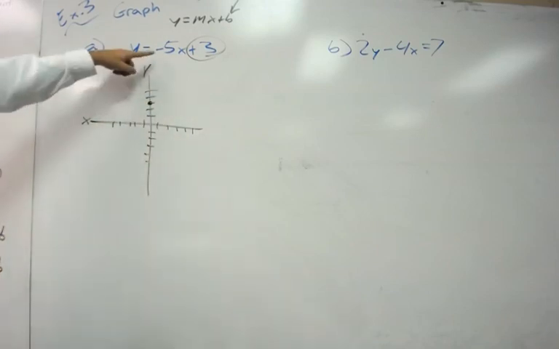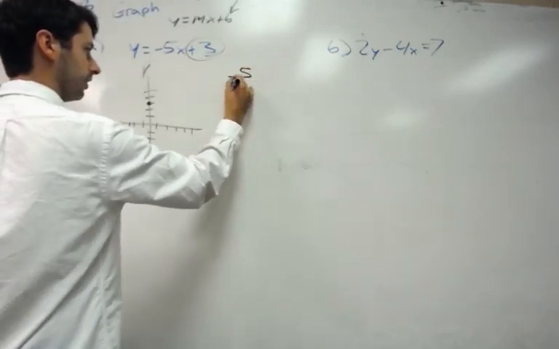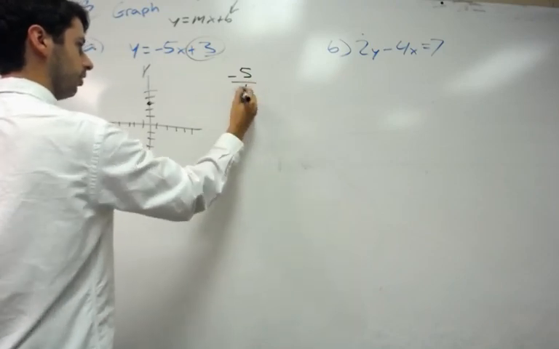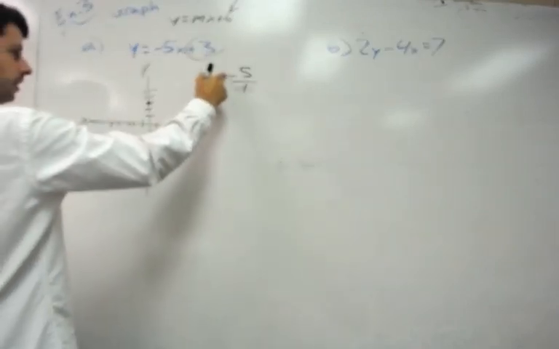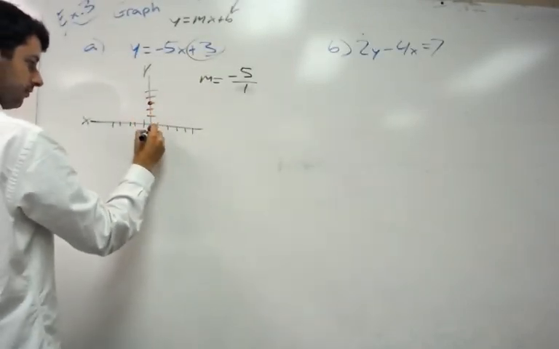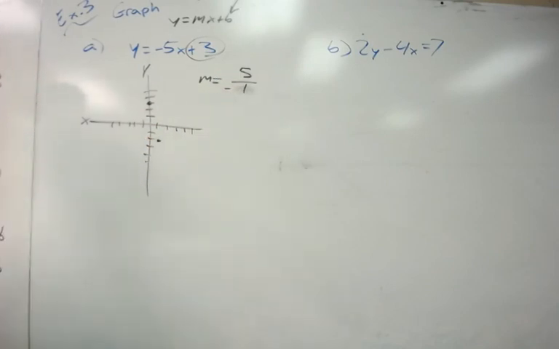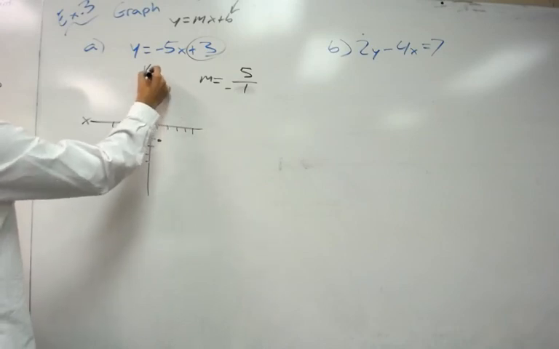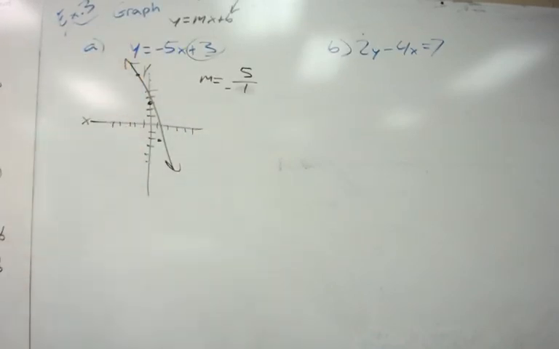And then you do a slope. We know our slope is -5. Now it doesn't look like a fraction, but -5, we can call that -5 over 1 equals m. So rise over run, we can go down 5, 1, 2, 3, 4, 5, and then over 1. Or we could imagine this negative sign being there, going up 5, 1, 2, 3, 4, 5, and then to the left one since that one's negative. And I missed the dots, but that would be what your line would look like. So that would be A.